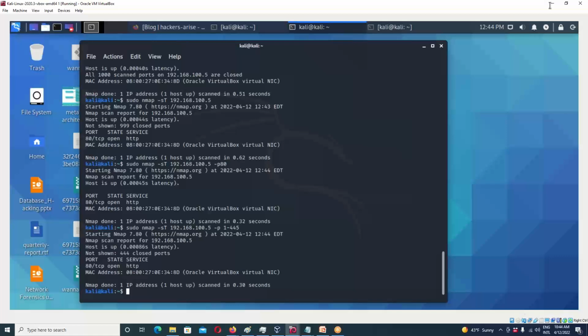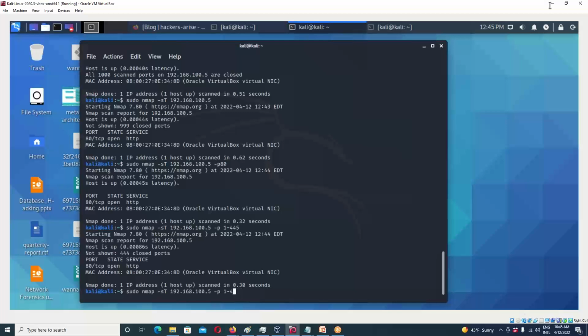So from the information about the port, we can gather information about what services are running on that system. Before we attack the system, we want to know what services, because when you're attacking a system, very seldom are you attacking the operating system. That's pretty rare. Eternal Blue, for instance, attacks SMB. We would want to know whether or not SMB is open on this system. If we're attacking the web server, we want to know if the web server is open. If we're attacking a database, we want to know whether or not the database is running on that machine.